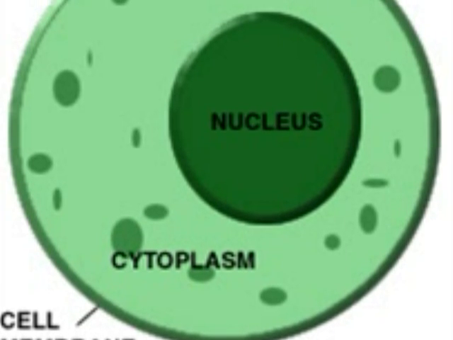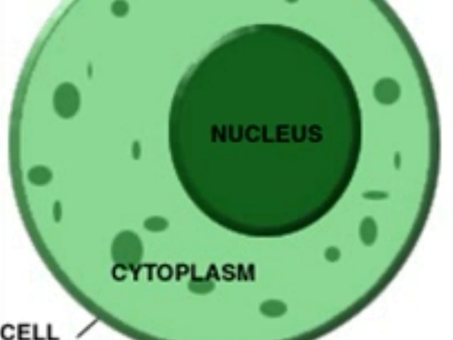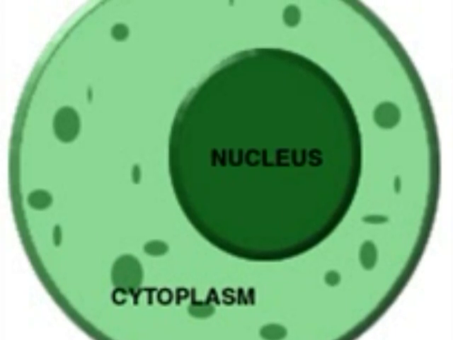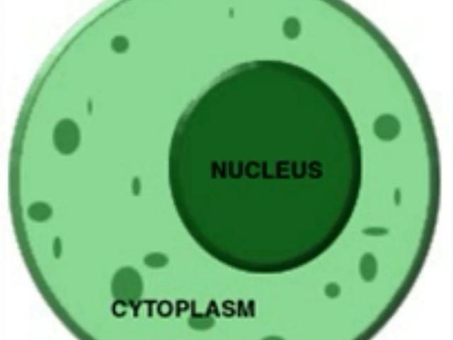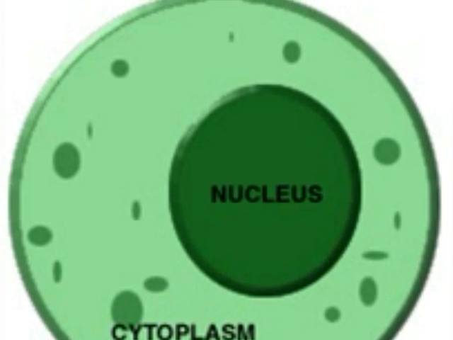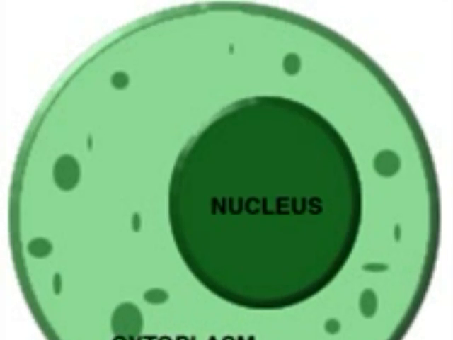The cytoplasm size depends on the size of the cell because it flows throughout the inside of the cell. It supports and protects cell organelles. It is a clear, thick, jelly-like material found throughout the cell and inside some of the organelles. It is found in both plant and animal cells.